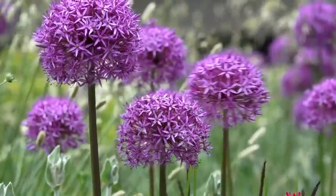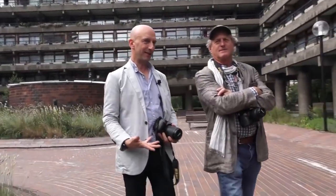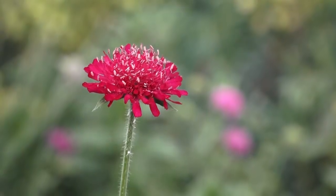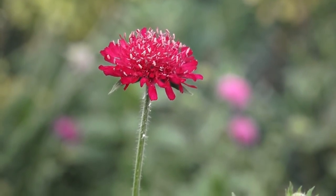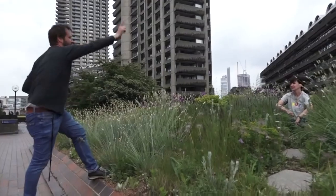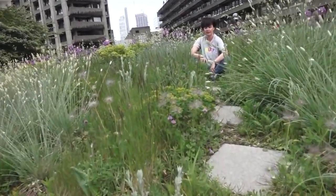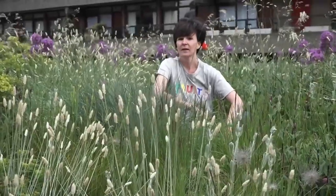But it's interesting what you say about the grasses, because I started out making meadows which were flower rich, and I kind of said, oh, we don't want grasses in there. They kind of get in the way, they're so untidy and scruffy. I've changed completely now. Give me your ratio of grass to flowers, approximately. Obviously it changes from situation to situation, but what's the range? You said you find yourself now using more grass?